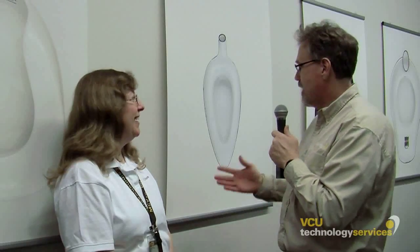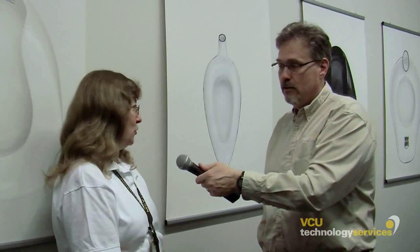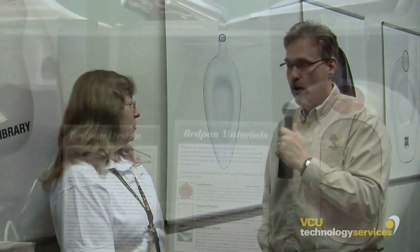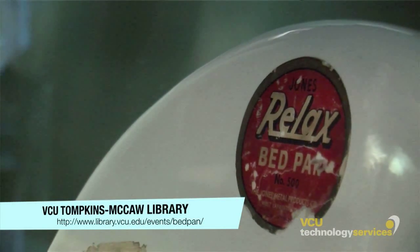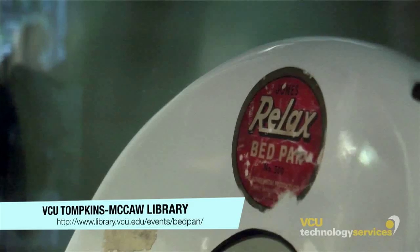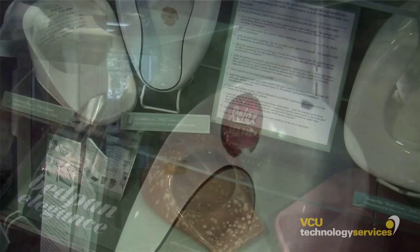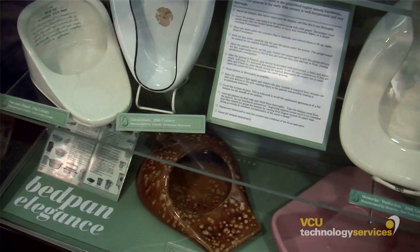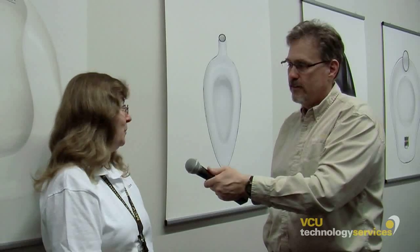Thank you for letting us know how this came about. It's really neat. If you have not come down to TML to see these, you really should. It'll be up until June 30th. On our website is some additional information about this exhibit, as well as some of our own bedpans. The library itself has a collection of about 35 bedpans, some of which are featured in our electronic medical artifacts collection — one of our digital collections. We urge people to take a look at those, too. Go to the website first and then come to TML and see the exhibit. It's a great exhibit.